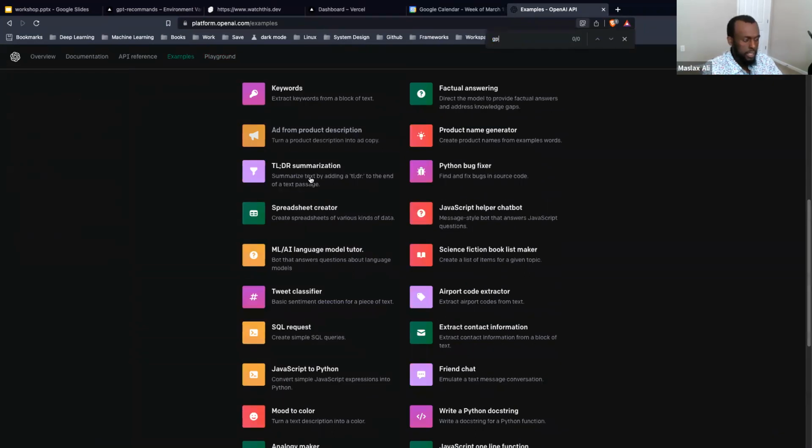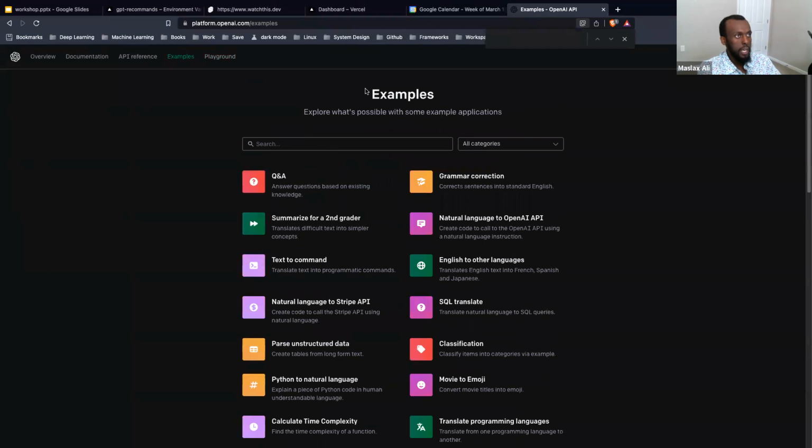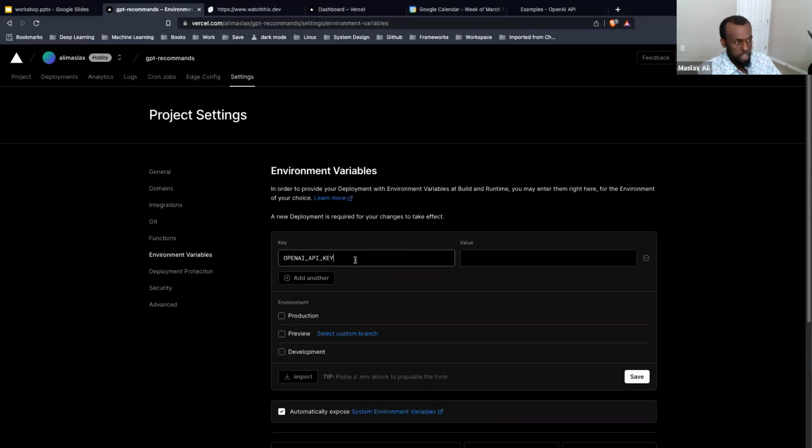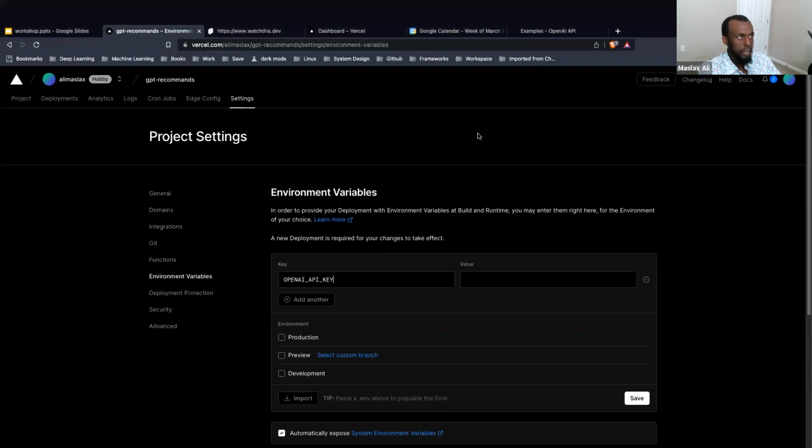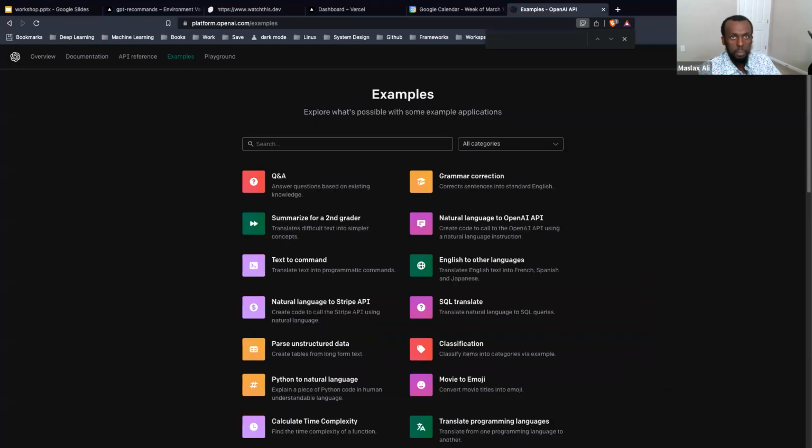And GPT, I think, is using one of these. This project is using one of these AI tools to recommend that movie for you. So we're gonna go back. It just needs an OpenAI key. You can get the OpenAI key simply by going into your account and then going into your view API keys.